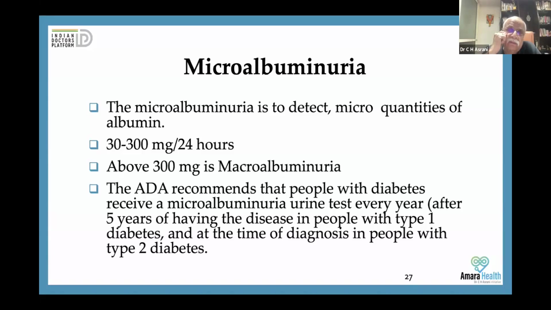Microalbuminuria positive, 70, 80, 90, 100, 120, is reversible by giving ACE inhibitors or angiotensin receptor blockers. And this microalbuminuria is an indication that this patient is likely to go into chronic renal failure in 8 to 10 years' time. And you can reverse it. This is one of the reversible conditions.